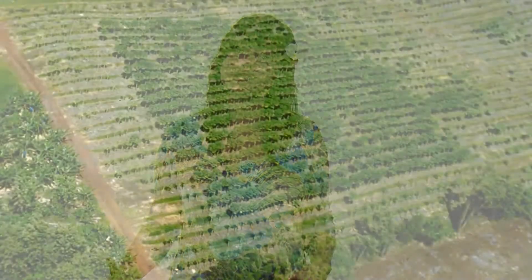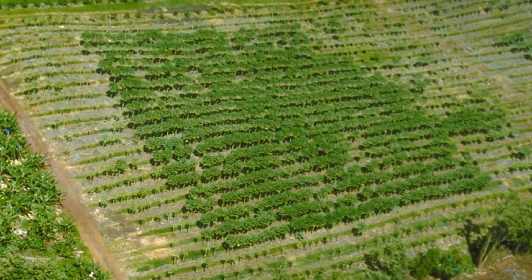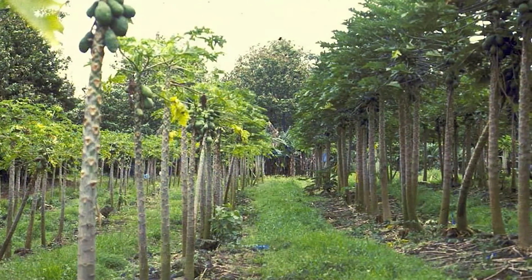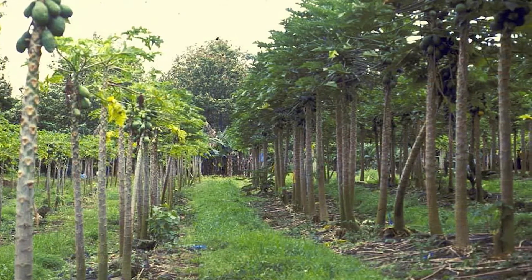In 1995, the team carried out a large-scale field trial at ground zero, in the midst of the raging epidemic in Puna on the Big Island of Hawaii. You can see the difference in this aerial photo — the difference between the genetically engineered papaya at the center of the field and the susceptibility of the non-genetically engineered papaya around the edge. Here's the on-the-ground view: the genetically engineered papaya was clearly resistant to the devastation of the virus. Dennis and his team had developed a robust new variety that could save the industry.